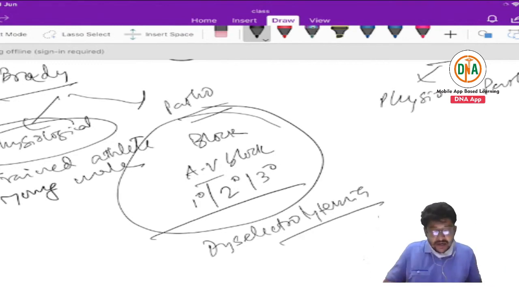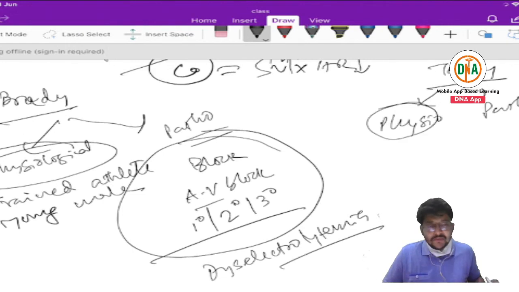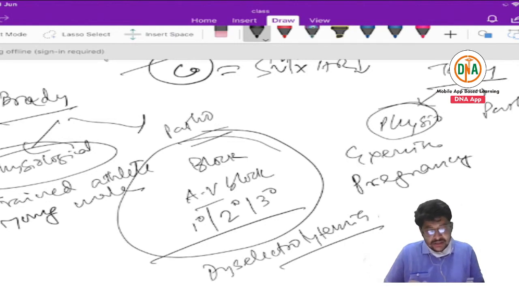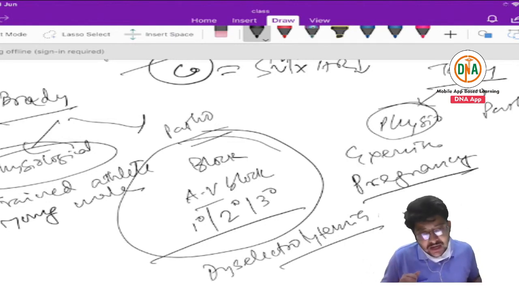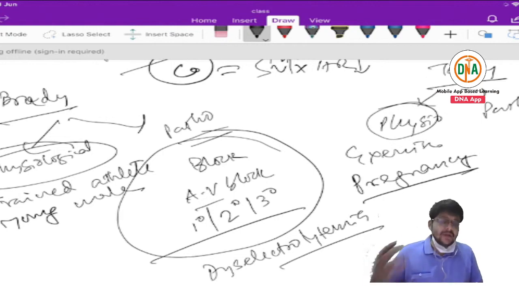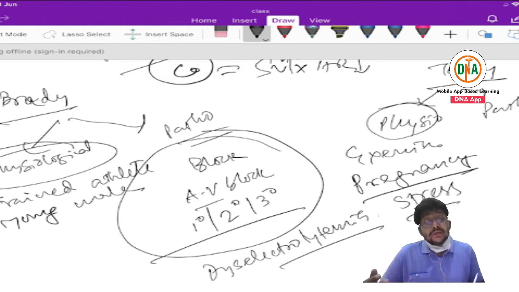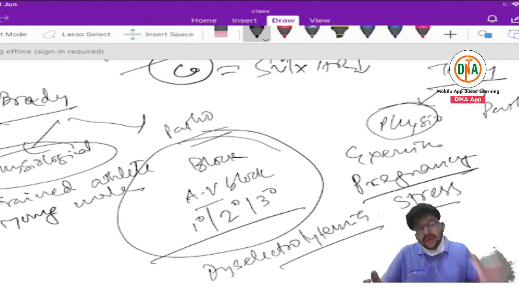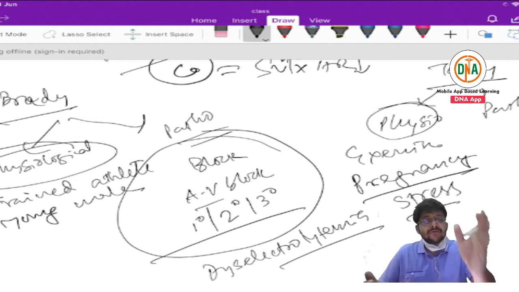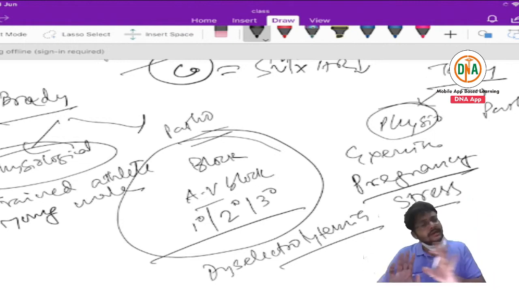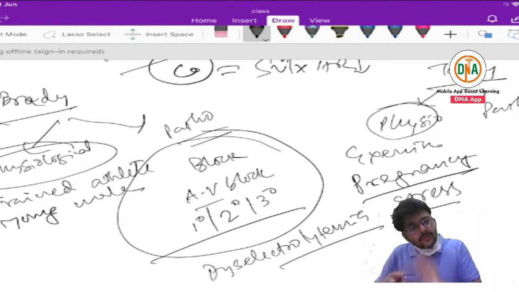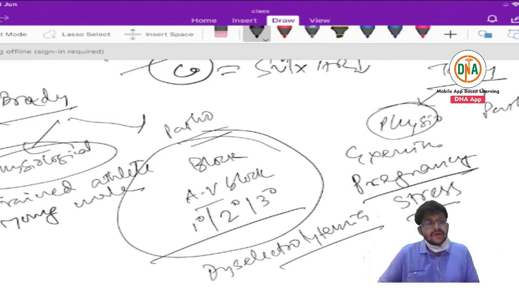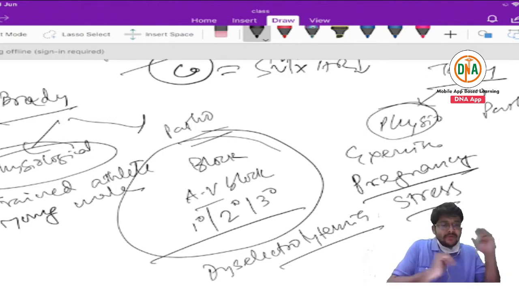These are diseases. Coming to tachycardia, yes, most of us have tachycardia during exercise, very common. And then during pregnancy, which is also another reason for tachycardia. And also we can get tachycardia when we have some kind of stress, but that is also within the healthy level. You are going to face a viva and you are facing tachycardia, that's normal. Once the viva is over, once the stressor is taken out, your heart rate will come back to between 60 and 100 beats per minute.